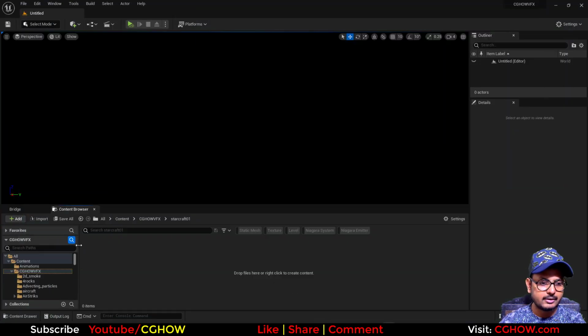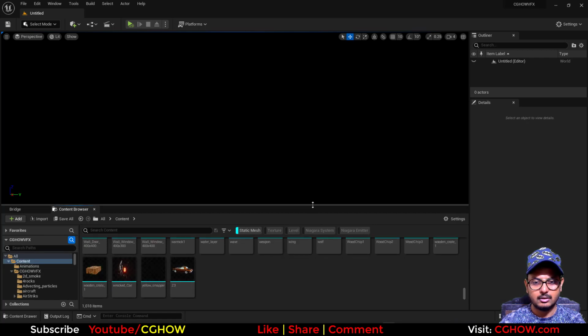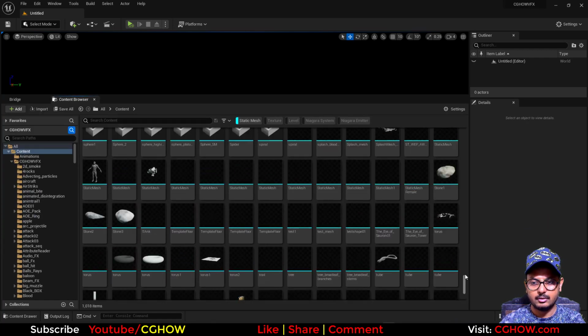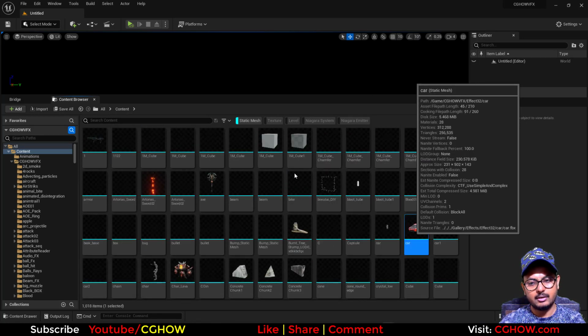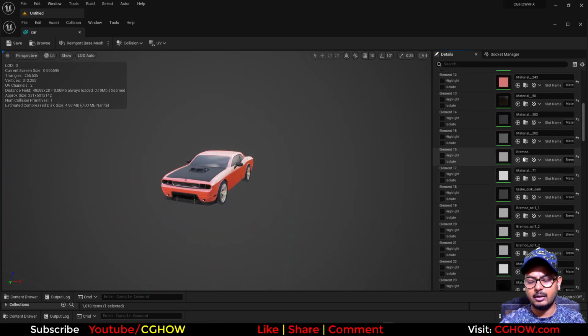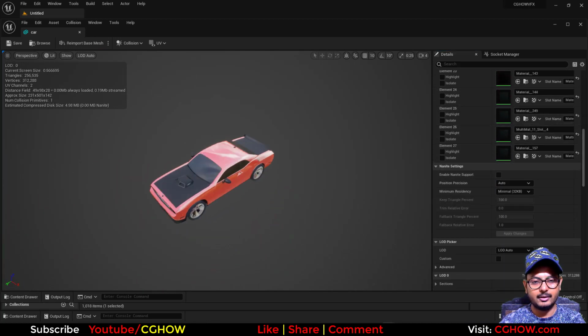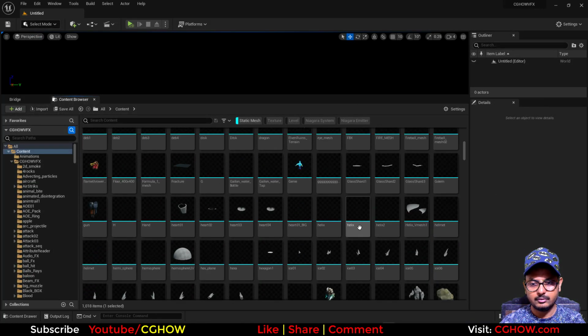So if I search my whole project static meshes, let me check. I can use this car, but I think, yeah, this car has lots of materials and I don't want to work on each material. Okay, so I'll just avoid that for now.